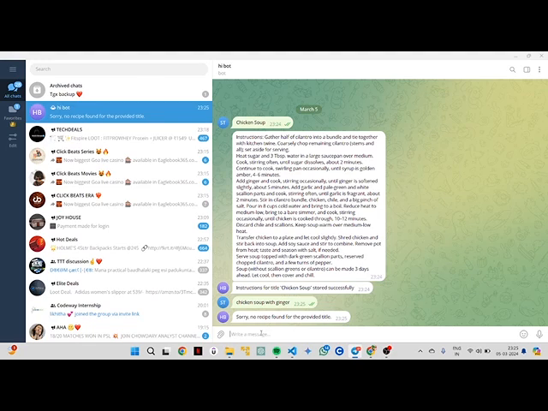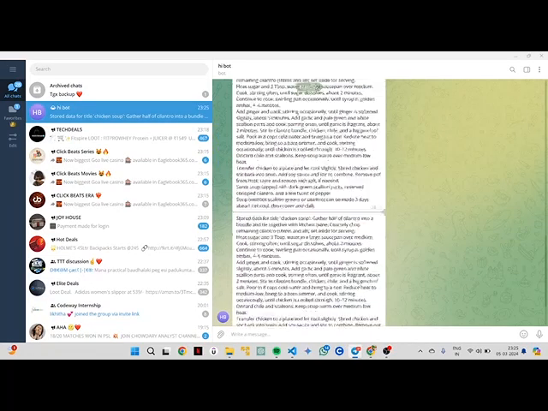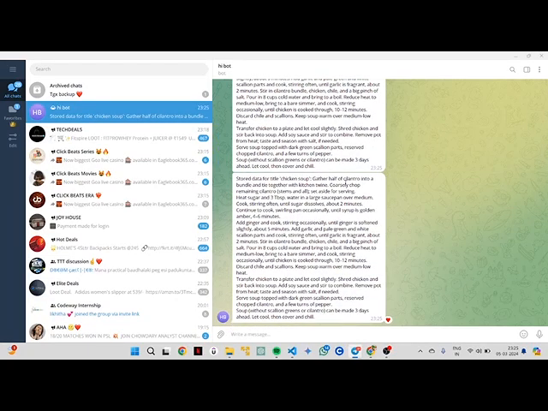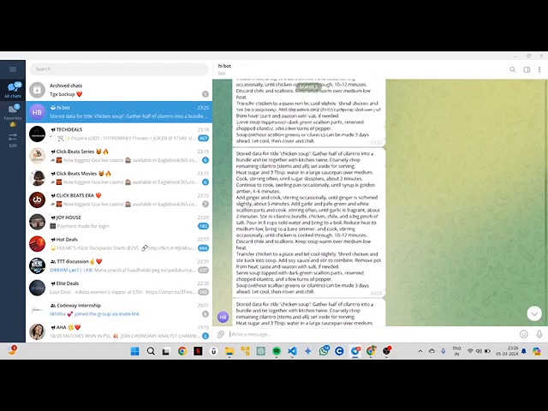If we want to extract the values from the Firestore database, it always starts with the get statement, and after that the title. And this is my stored data for the title chicken soup. Okay, this is my data that I stored in my Firestore database, and in this way my bot is so efficient.